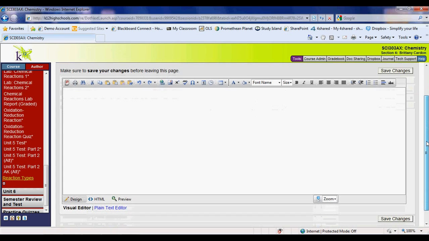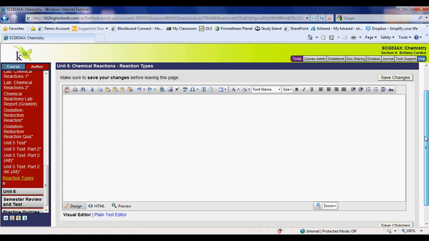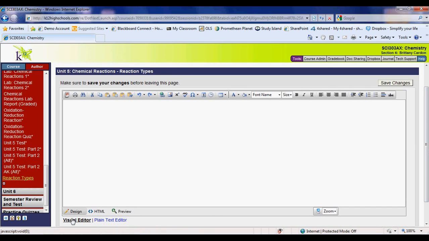Okay. So the next step, once you create the lesson and you have it as a text/multimedia lesson, would be to actually go to the lesson and then change from the design tab to the HTML tab down at the bottom. And once you've done that, you can paste your code to embed something from YouTube or from SlideShare directly into the text box. If you paste it right here under design, it will not embed anything. It will just show the embedment code.